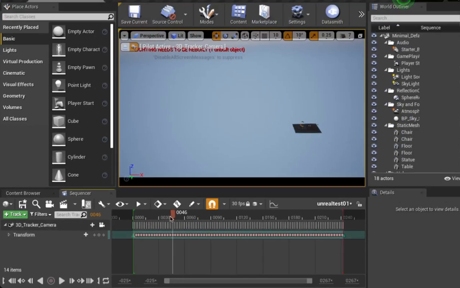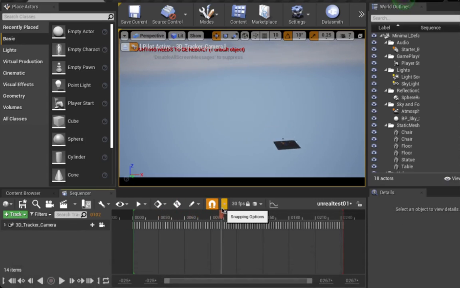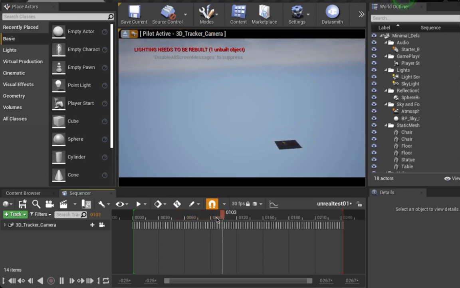When you do that, you should be able to scrub your scene and see the same camera movement that we had in C4D and After Effects. Although I am very far away from the table and chairs right now. We will fix that next.